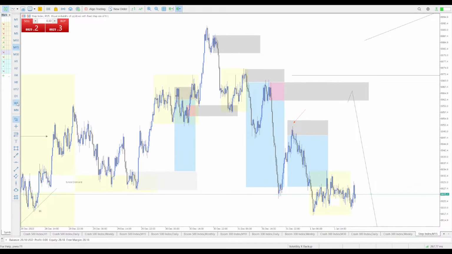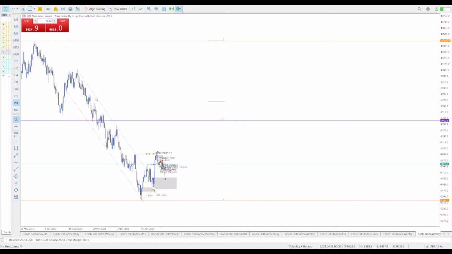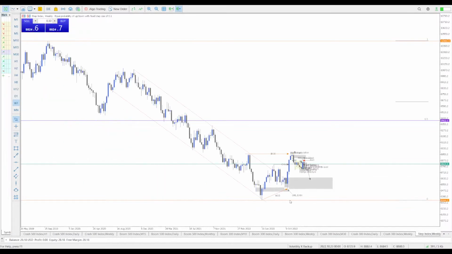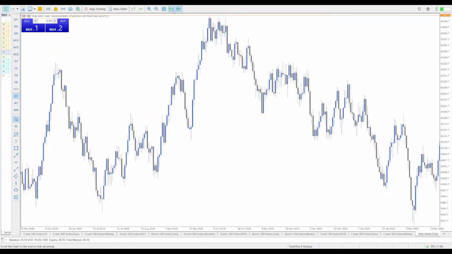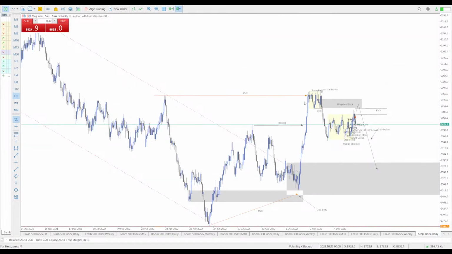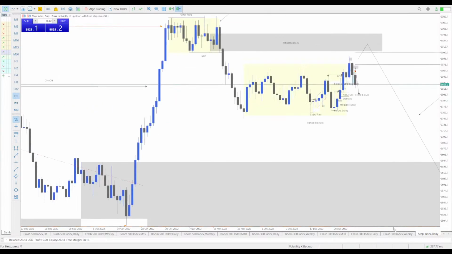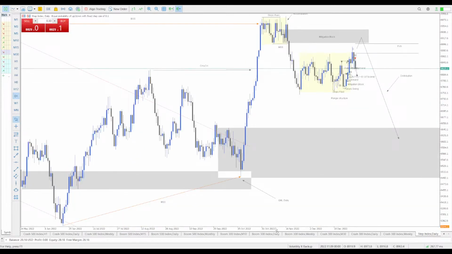So I started looking at Step Index also. My goodness, so this is Step Index being bearish, and then there was a market structure shift, and then price did a stop hunt there. It hasn't actually broken this high, so that's on the weekly. On the daily, price has actually broken that high right there, so we can see that this is a QML here, right? So anyone who has entered here will have just bought TP1, TP2, TP3, TP4. So where is price currently at? Price did a stop hunt right here, and then price fell all the way to this block. Can you see that? That was responsible for putting this low, and then price reacted to it.